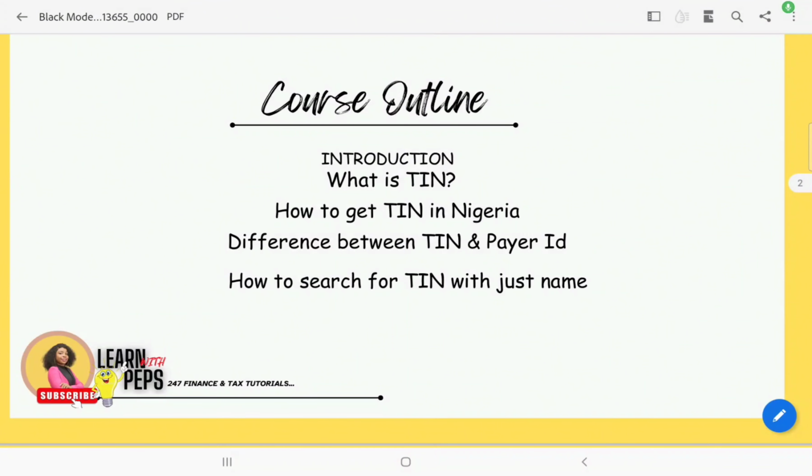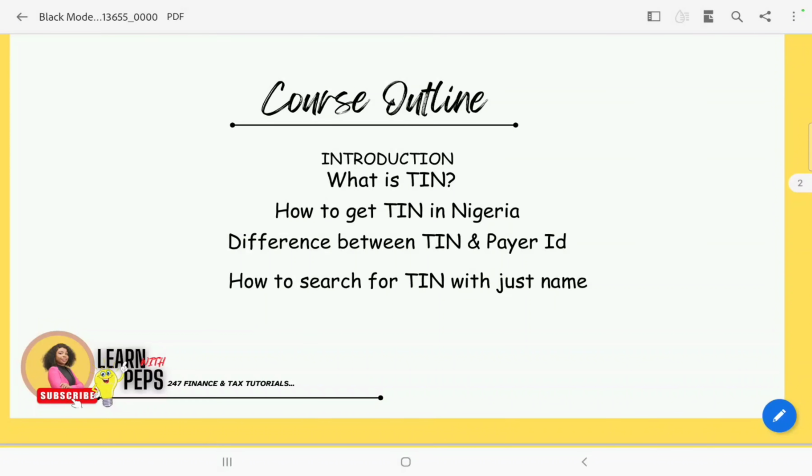Now that you know what the TIN means, you're probably wondering, how do I get my TIN in Nigeria, especially if you're a new business? So there are two ways for you to get your TIN in Nigeria, whether as an individual or a company. The first method, this is the year 2023, is that whenever you register your business with the Corporate Affairs Commission, CAC, by the time you're getting your certificate of registration, it comes with your TIN, your tax identification number. So you don't have to go through any extra process. The minute you register your business, whether as a business name or as a company or whatever the case may be, you get your TIN alongside.